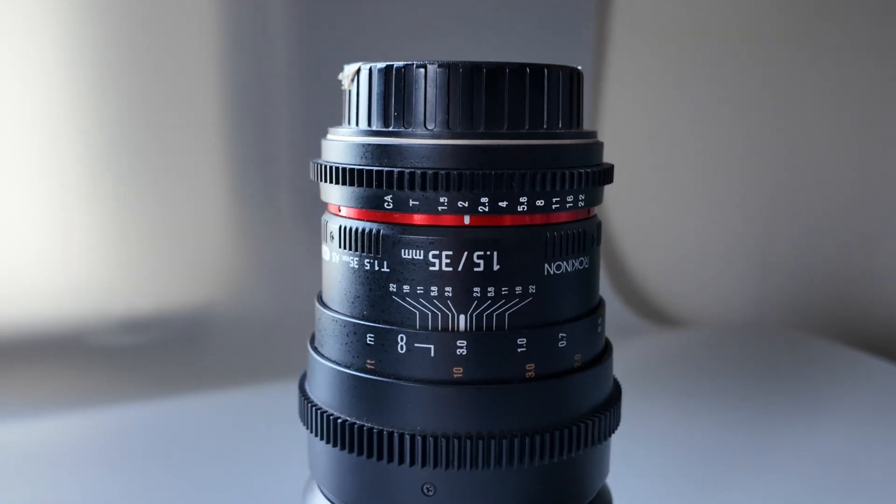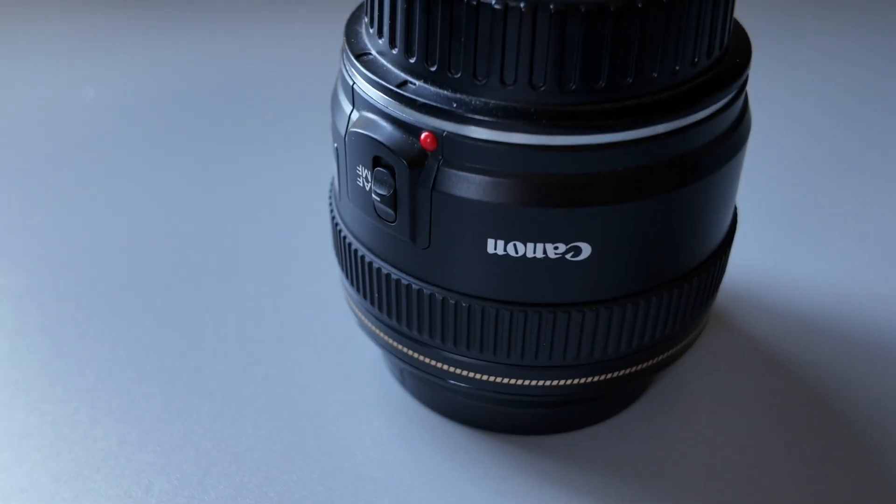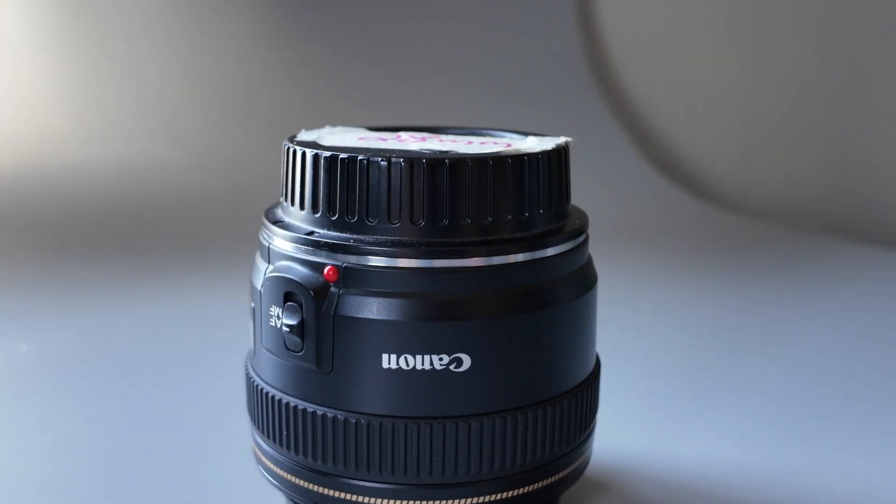But there is a downfall to this — it's only going to do the bare-bones adaptation of your lens. If you have a piece of cinema glass like this Rokinon 35 Prime with no autofocus and you adjust the f-stop on the lens, it does the job with this adapter. But where this isn't going to work is on a piece of glass like the Canon 28mm lens that has autofocus built in, where you change f-stops within the camera. While it will attach and you will get an image, it's going to pre-select an f-stop for you. You cannot change the f-stop.